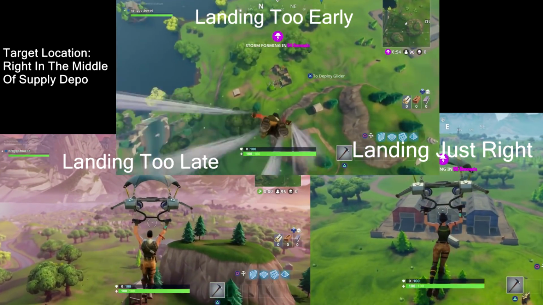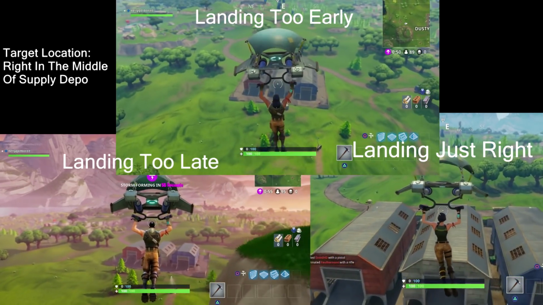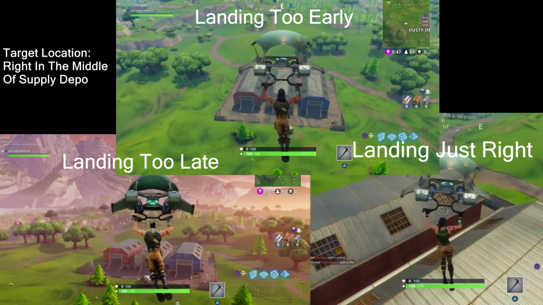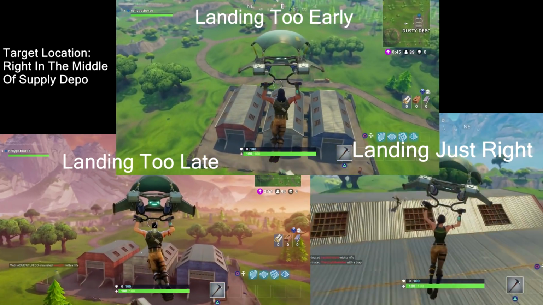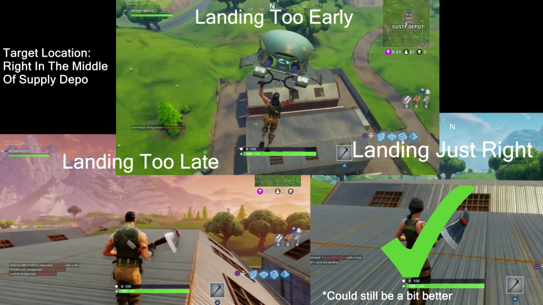I can give you kind of my ballpark of what I like to do, but it won't really help you because the flight path is always changing and your location might always be changing. So once you get comfortable, once you get a few really spot on landings, you'll know exactly what you have to do to land your desired location.